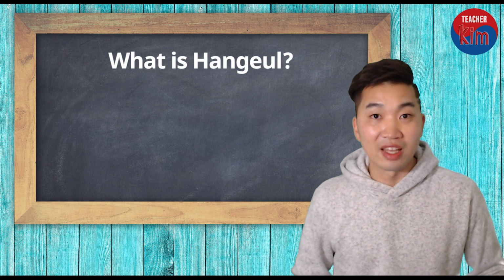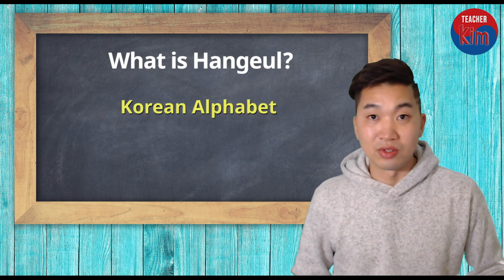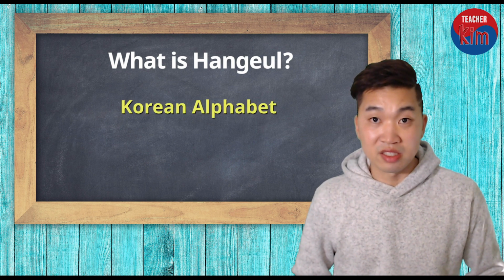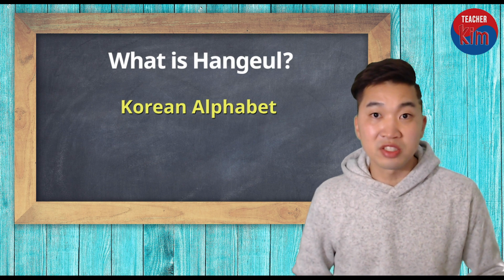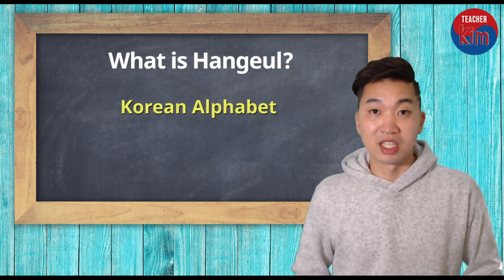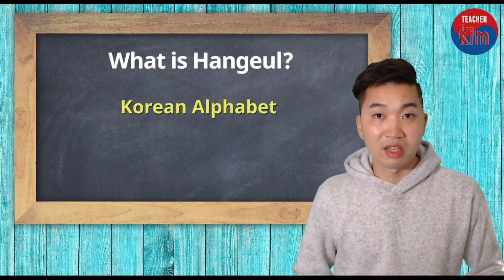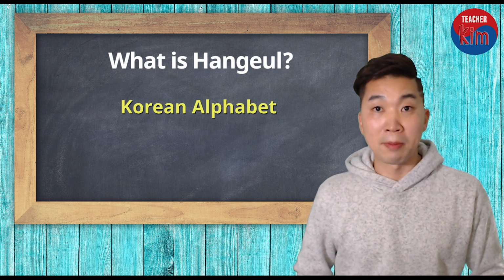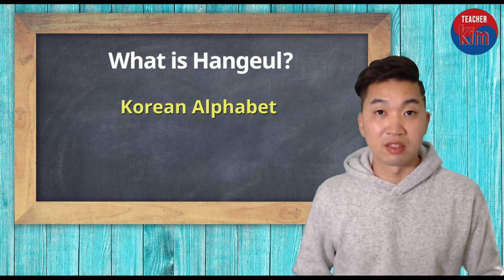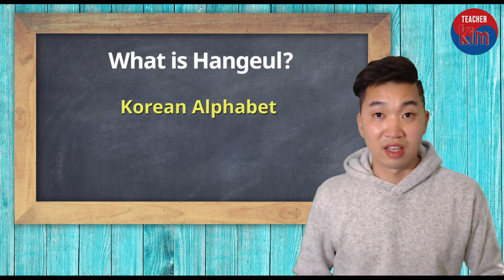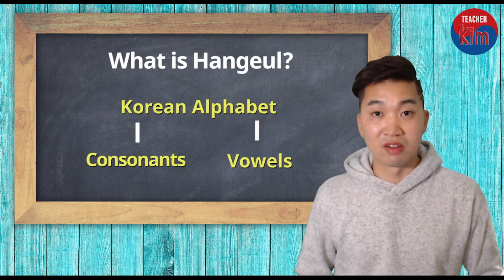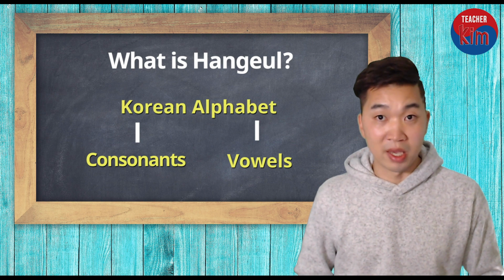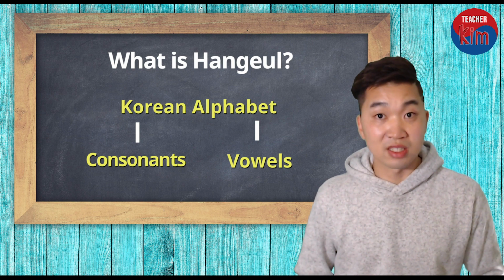What is Hangul? Hangul is the Korean alphabet. You understand what alphabet means since you read and write your name in English or your mother language. The Roman alphabet has been used to write many modern languages including English. The Roman alphabet has 20 consonants and 5 or 6 vowels, right? Hangul has consonants and vowels as well. It has 8 basic vowels and 14 basic consonants.